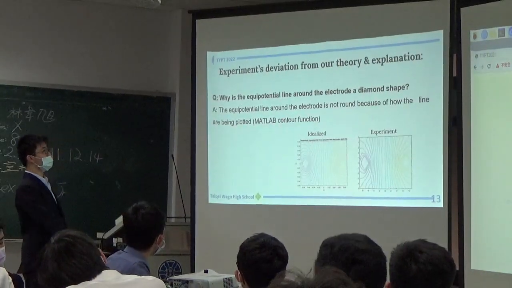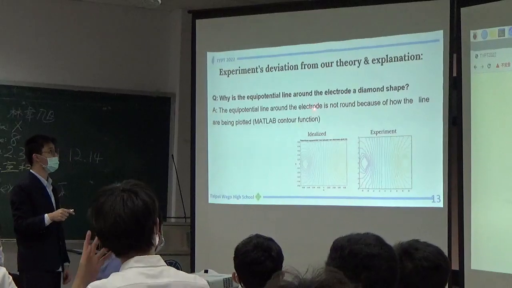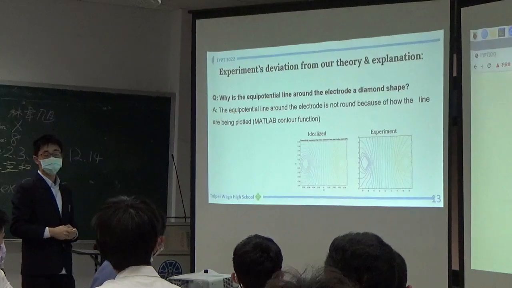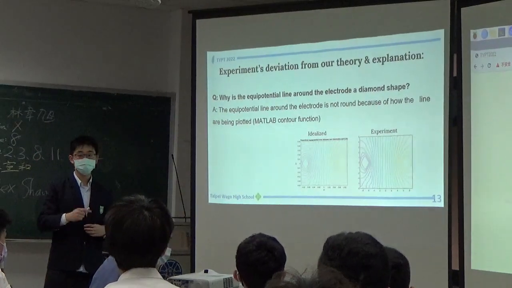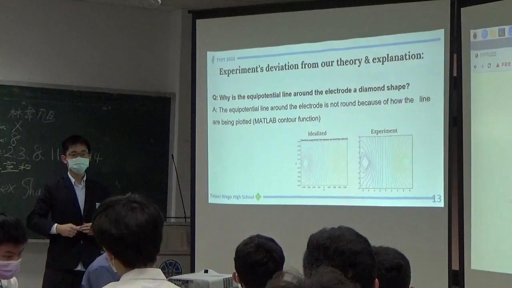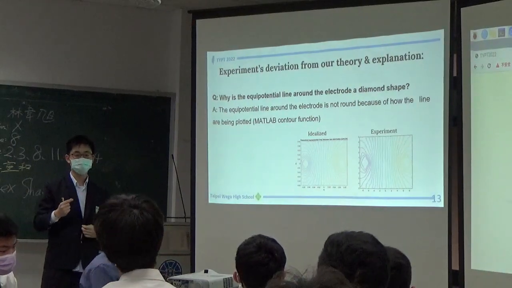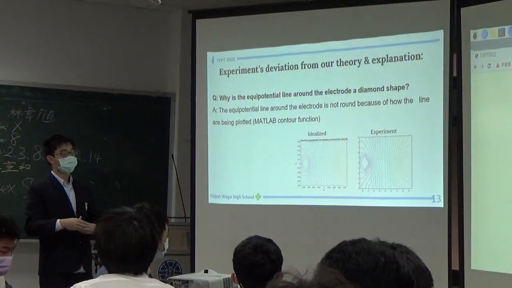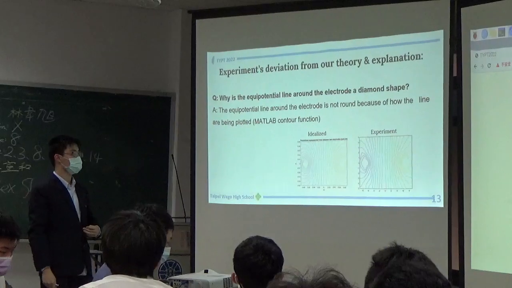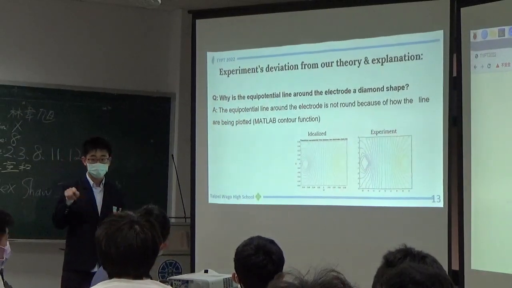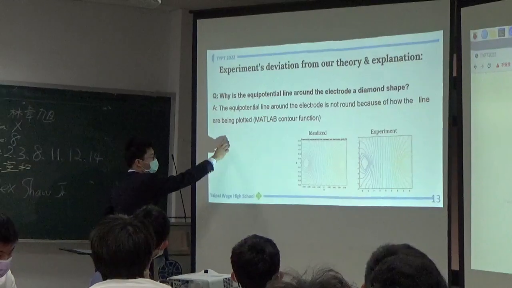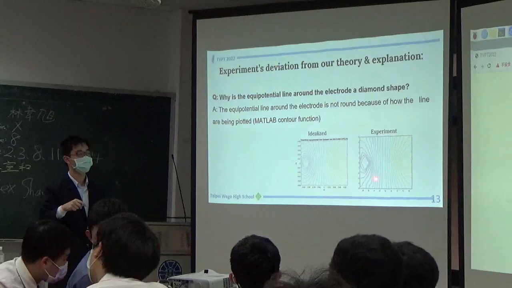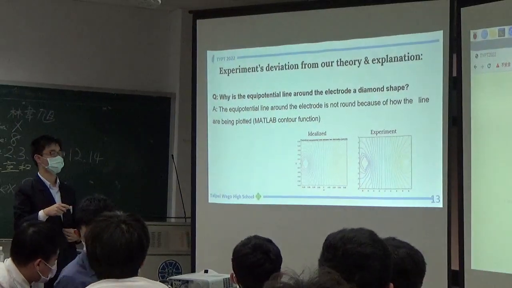The reason why we believe the equipotential lines that we draw from our experiment data are diamond-shaped is because of how the lines are being plotted. As you may recall, I've mentioned that we plot these lines on the lattice grid. So, for the round electrode, we actually have 5 points on the coordinate plane that are being covered. When the function tries to simulate what the equipotential line may look like, it tends to wrap around these points. So you have a cross, and then it wraps around this cross, making a diamond shape. So this is not an experimental error, but rather a plotting issue.